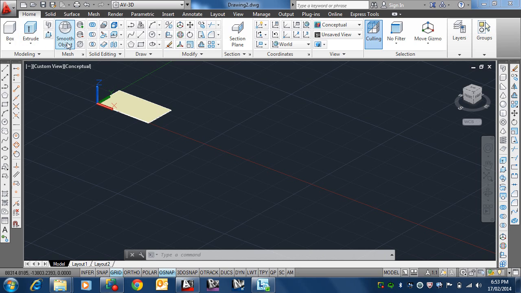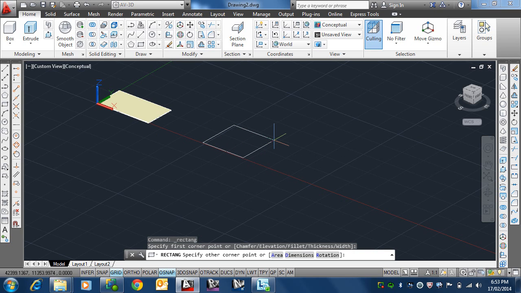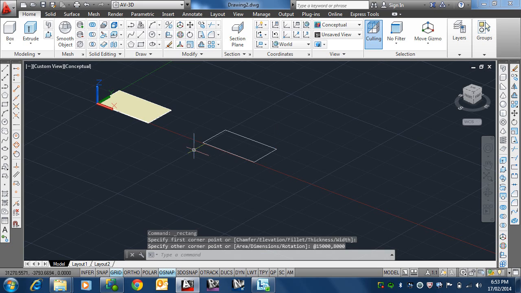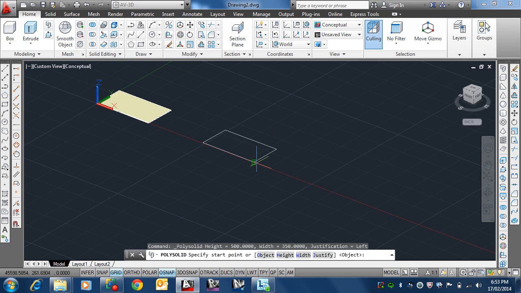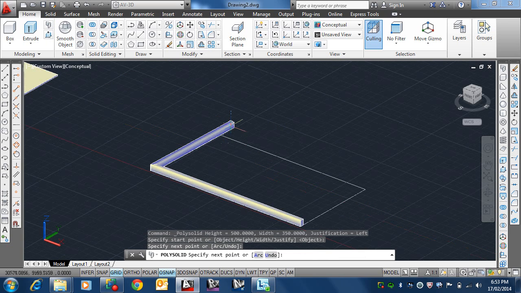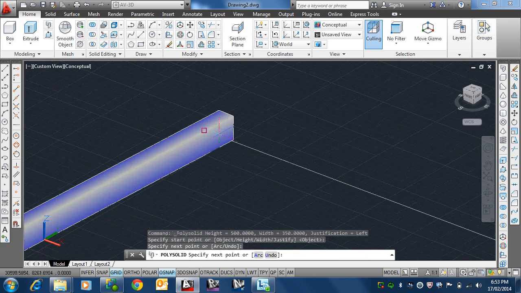So what we're going to do, I think, because it's not working, is just draw a rectangle using just the rectangle command. Click somewhere and just do at 15,000, 8,000, and we use that to trace from. All the other settings can stay the same for the polysolid, and all of this just goes there, to the end of that line there.